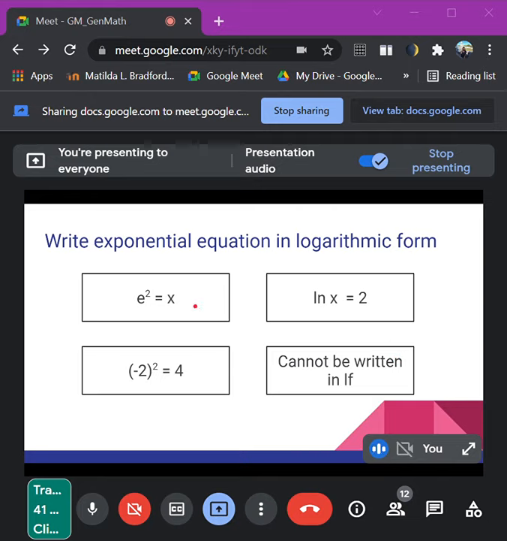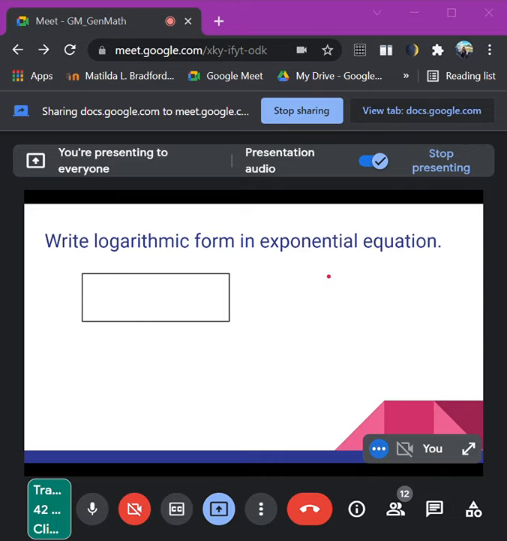Questions for writing exponential equation to logarithmic form? Okay, wala ra. But very good everyone for trying. Okay. Now, this time we are going to change from logarithmic form into exponential form. So, baliktad lang siya. And then, same lang gyapon ang process class. For example, we have the logarithm of 64 with base 2 is equals to 6. So, how are we going to change this into exponential?